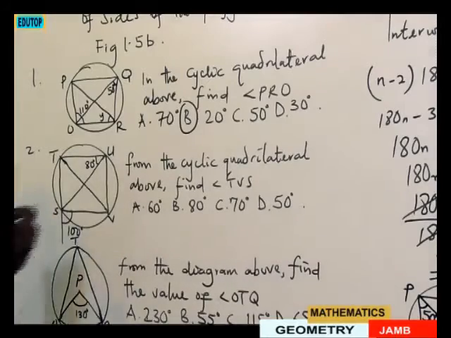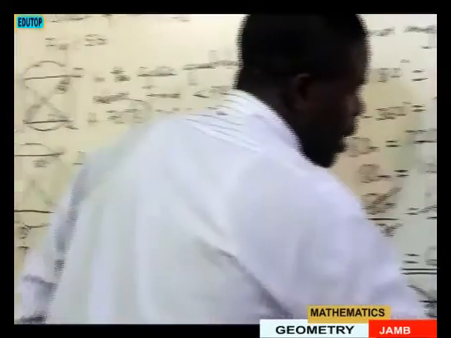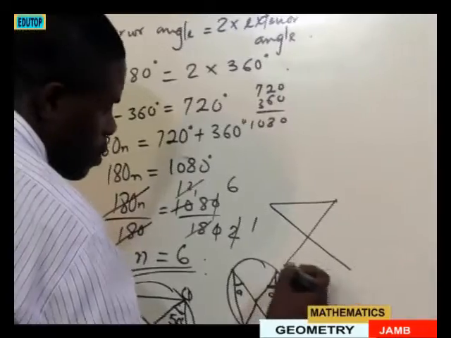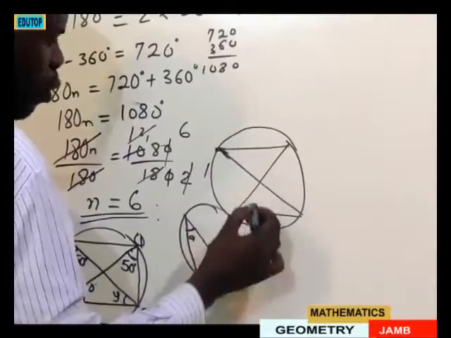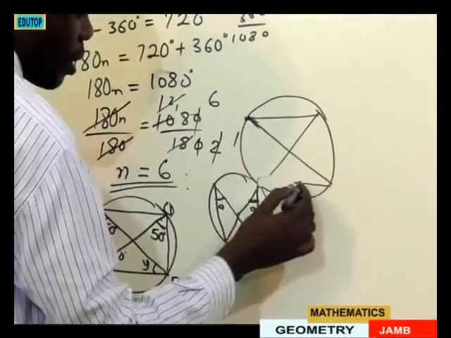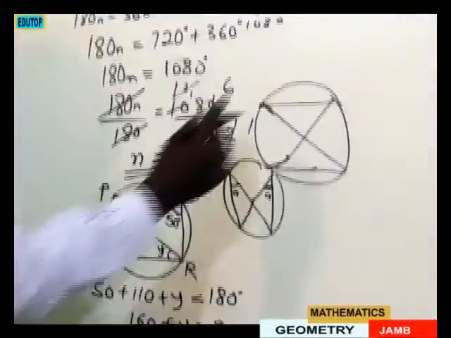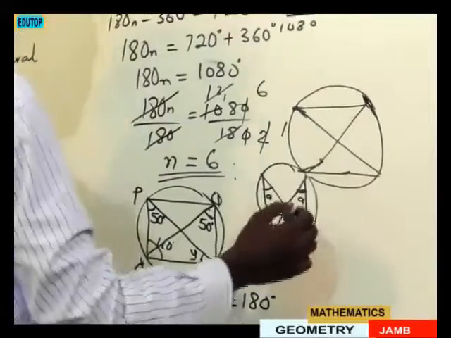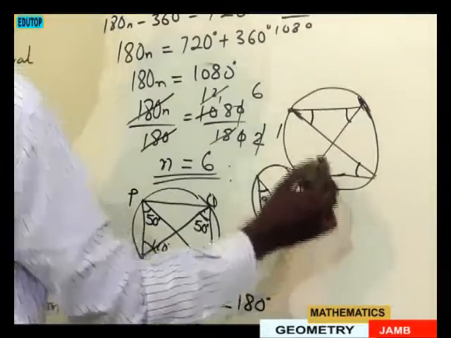So we are looking for this place, TVS. Now, if you look at TVS, you don't need to do any calculation because you can see that you are seeing something like this in a circle. You have a circle containing this. Don't mind my drawing, I'm just trying to illustrate what we have. Then in that situation, this one is in the same segment with this. This one is in the same segment with this.